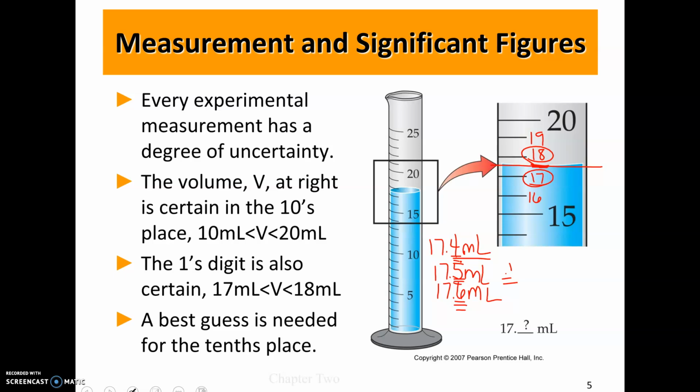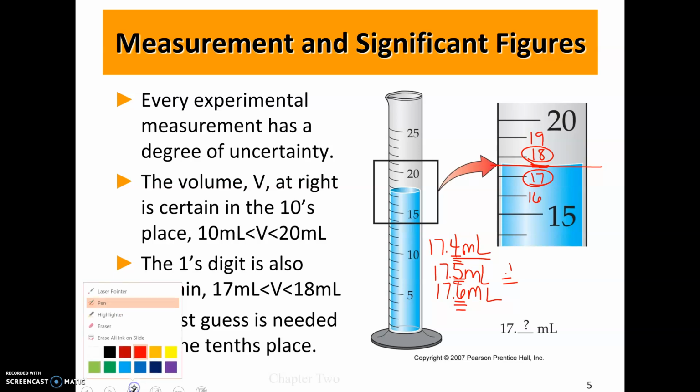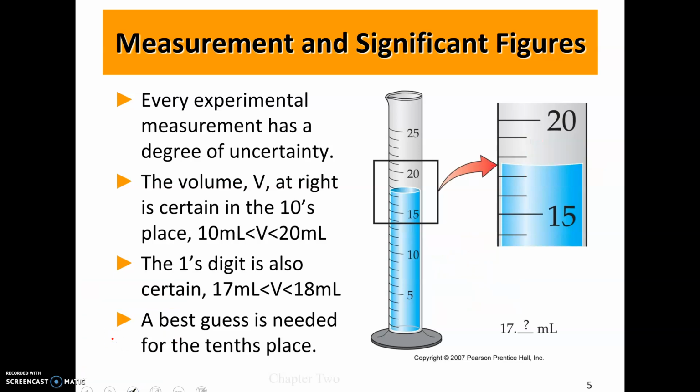Now where this throws people off, everybody usually understands this. Where people get confused here is when it's right on the line. So let me erase my work. So let's say that it was right here and you thought it was exactly dipping on the line. Then what ends up happening is I get people that say, well, it's right on the line, so it's 17. It's not 17. I still have to estimate to the tenths place because my scale goes to the ones place.